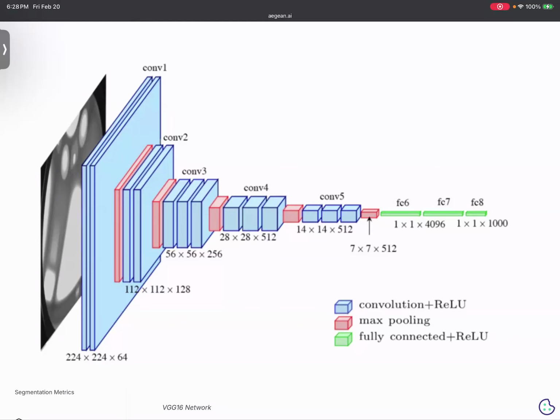Okay. So here we see a network that processes 224 by 224 sized images. And as you can see, the third dimension, which is the depth, is increasing. 64 becomes 128, then we have 256, then 512.